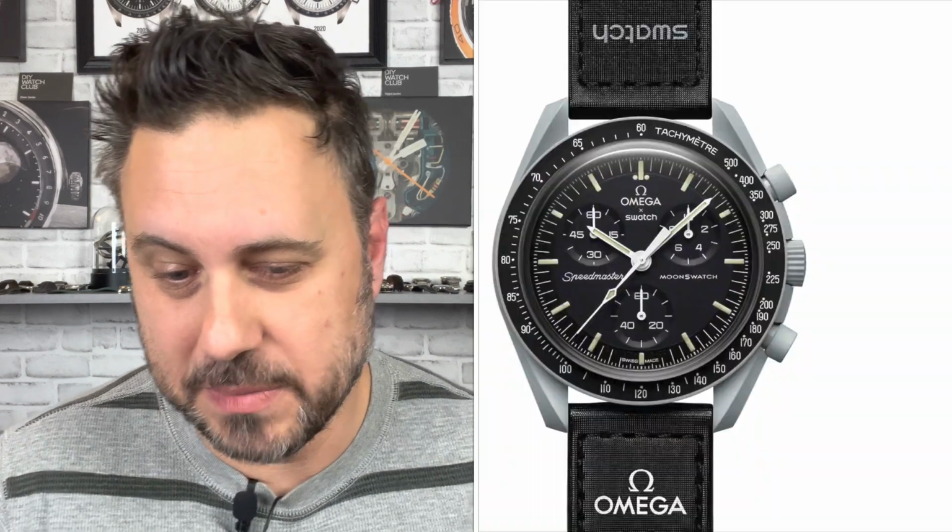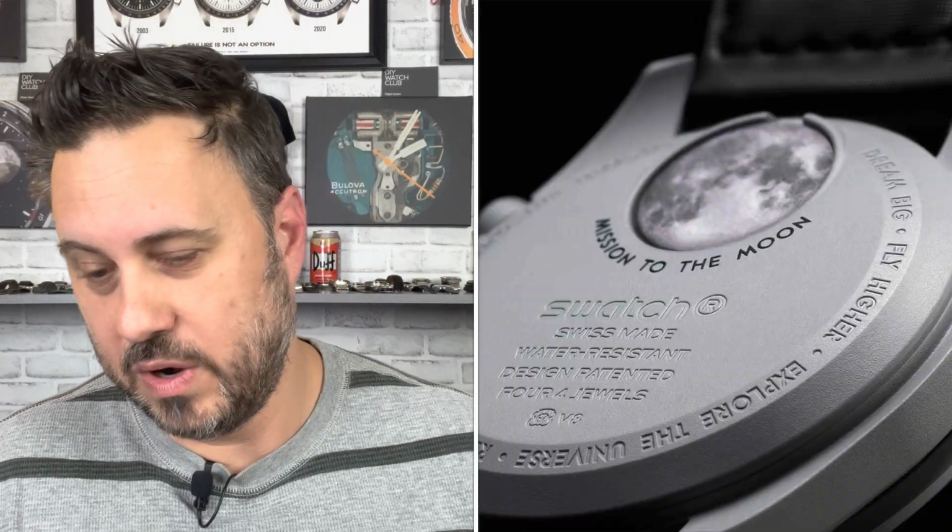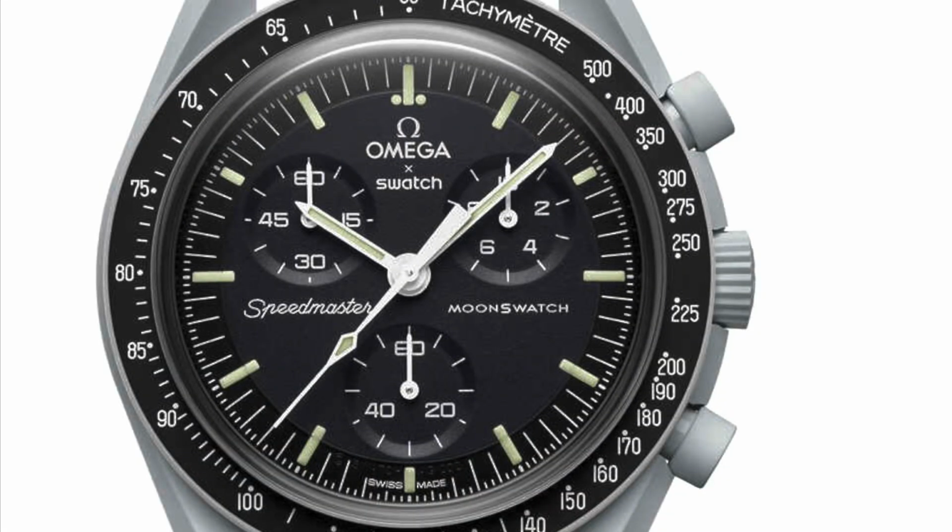The next one up, we have the Mission to the Moon, which is really the exact design and dimensions of the Omega Speedmaster watch. This one, if you are a purist, this one is definitely the one that you're going to want. And my prediction is this is going to be the one that is going to be the hardest to get. So just giving you guys an FYI. This is just my 2 cents. You guys can keep the change on that one.